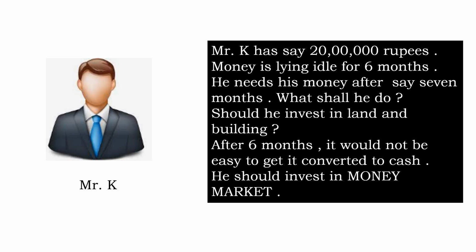Now, how did he get that money? It is his money. This 20 lakh is lying idle for him for 6 months. He needs this money for a particular cause after 7 months. So for 6 months, he can put this money in his Almira locker and go to sleep for 6 months, or he wants to invest it.